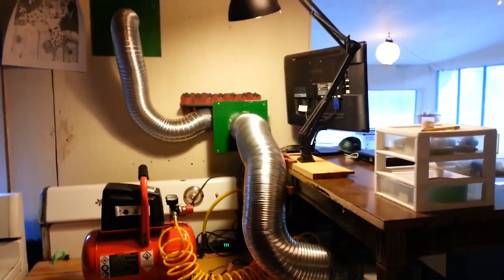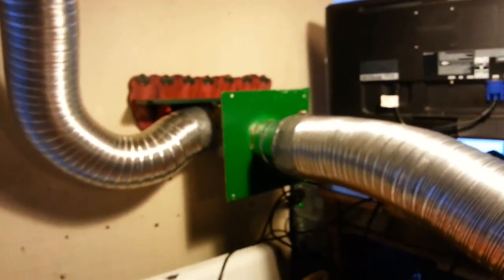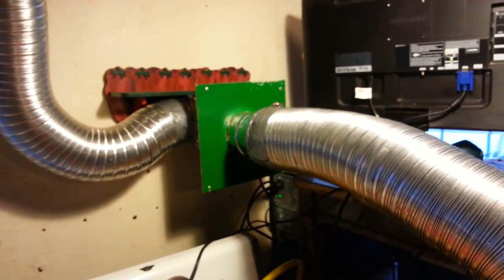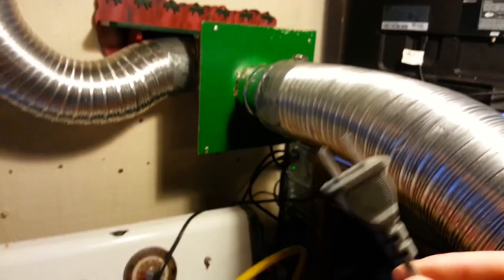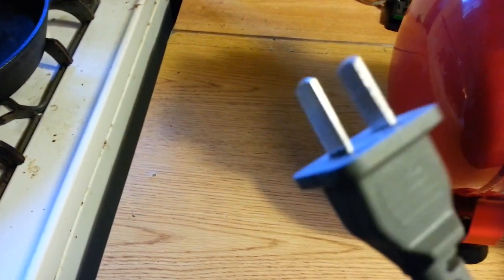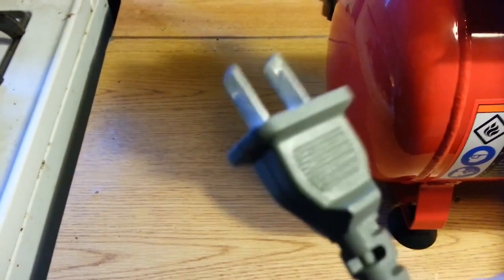I'll show you around to the back. There's the back of the unit, coming out of a dryer hose vent into the squirrel cage fan that came with the unit. It's really not that bad of a little fan — pretty simple. But I was concerned about the electric cord that came with it: it was very short, and it's made with an aluminum prong that didn't really fit in the plug very well — kind of loose. I had to wiggle it to get it to connect and I was not happy with that, so I replaced it with a longer electric cord, which gives me a little bit more security.